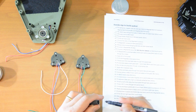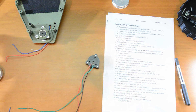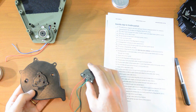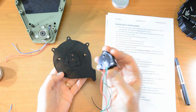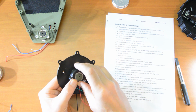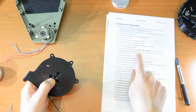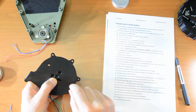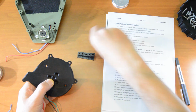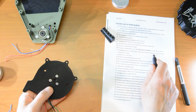Right, number 11, fit mag hole number 3, which is the prop mag hole, so red, black, green, to the prop back plate, and that's what this looks like. So we just turn that over there and place it here. And then fit it with 10mm screws, 3 10s around the outside. So let's make sure we have the right screws for that. I think that's a 10. Yeah. And there's also a center screw, an 8mm screw.